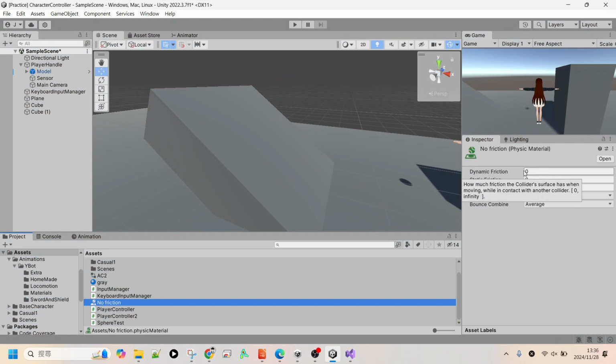Okay, we know that zero friction means the surface is very smooth. On the other hand, if you want to make the surface rough enough to keep everything unchanged on the surface, then you can set the friction coefficient to 1.